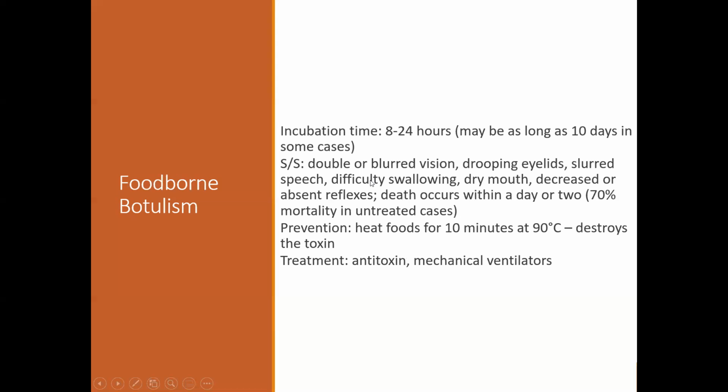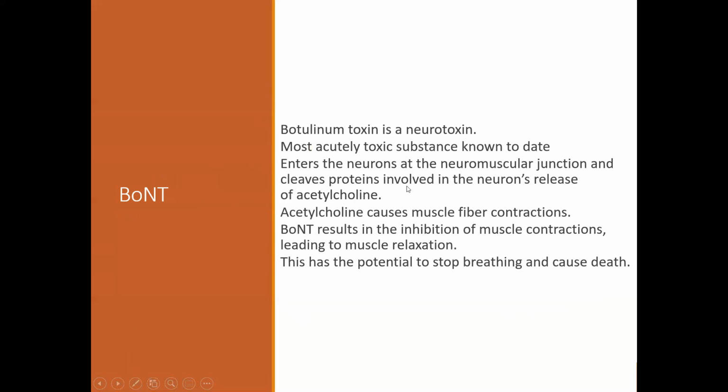So with foodborne botulism, this is unlike any other type of foodborne illness because the signs and symptoms are related to the nervous system. Botulinum toxin is a neurotoxin, just like tetanospasmin, the tetanus toxin. And what it does is basically the exact opposite of tetanus. Where tetanus causes muscle contraction and the body can't relax, botulinum toxin results in the inhibition of muscle contraction.